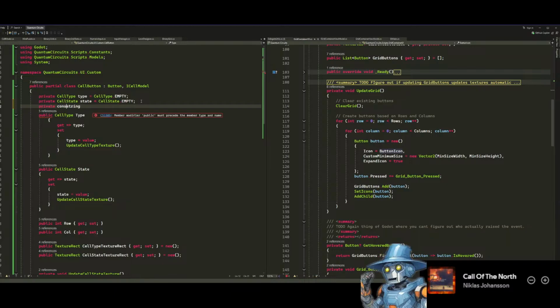String, const string. Yep. Almost. Base type path. Close. Close. Actually, it may be just actually correct.